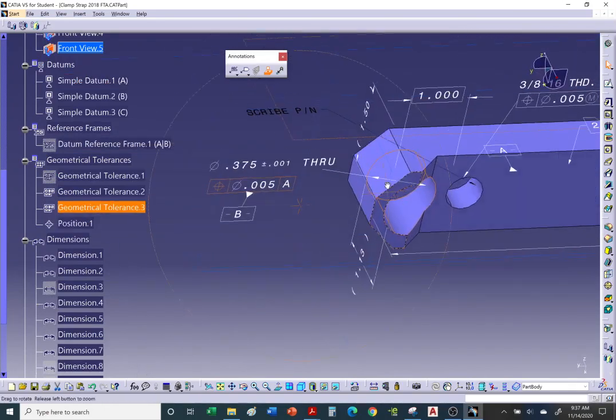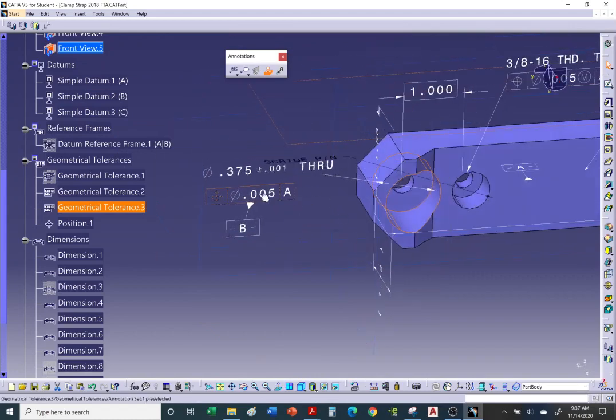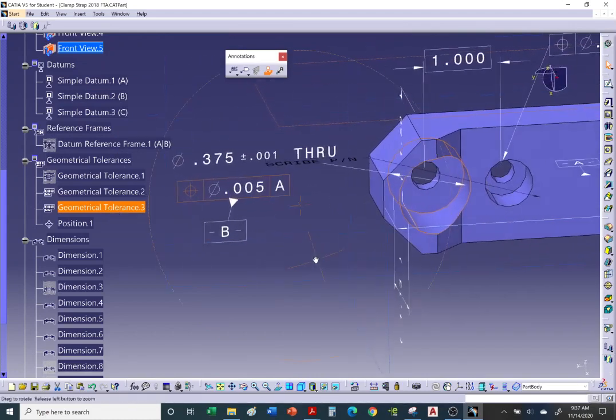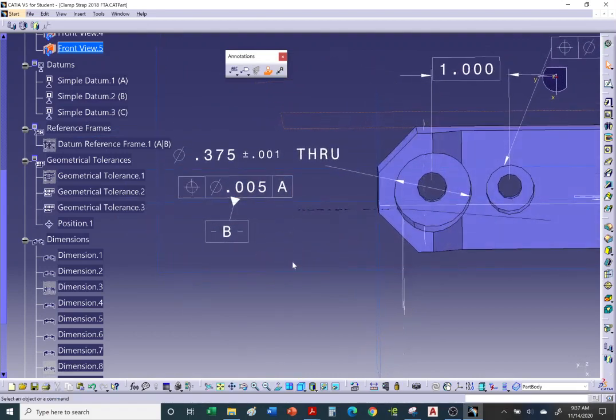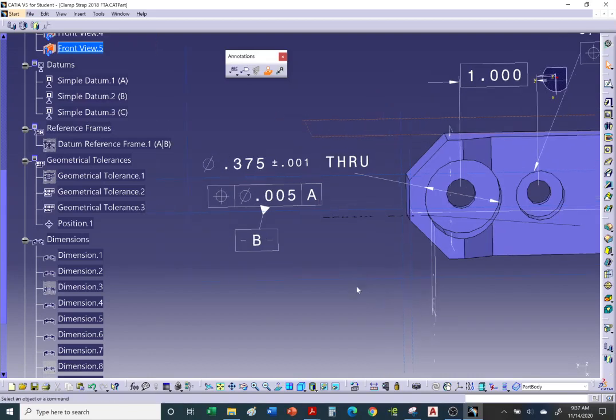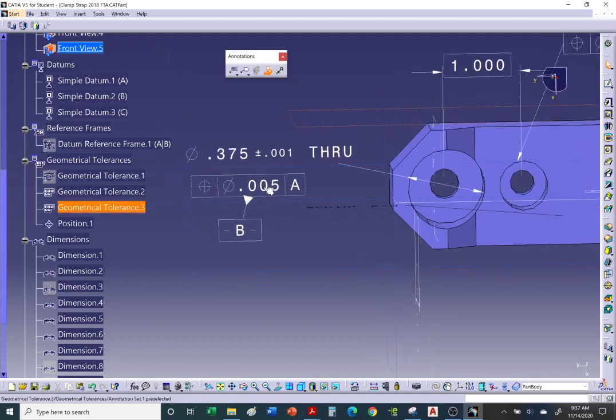once you add dimensions like diameter or length, you can attach frames for GD&T. Okay, for those of you that are not familiar with GD&T, geometric dimensioning and tolerancing, this is my tolerance for the location of this counterbore hole.